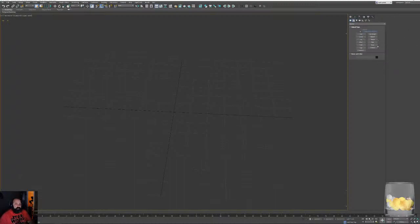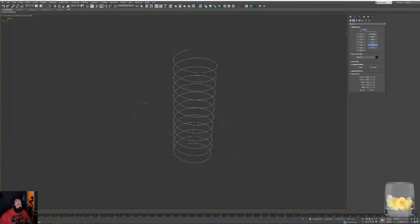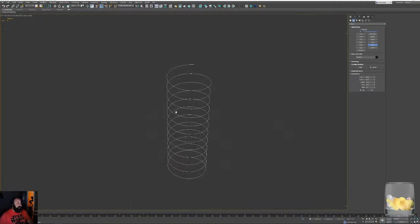I'm going to start with a helix. And I'll do something like this. So let's set radius number one at 12. Radius number two, 12. The height, 72. And the turns, 12. This gives me a lovely little bit of a corkscrew.